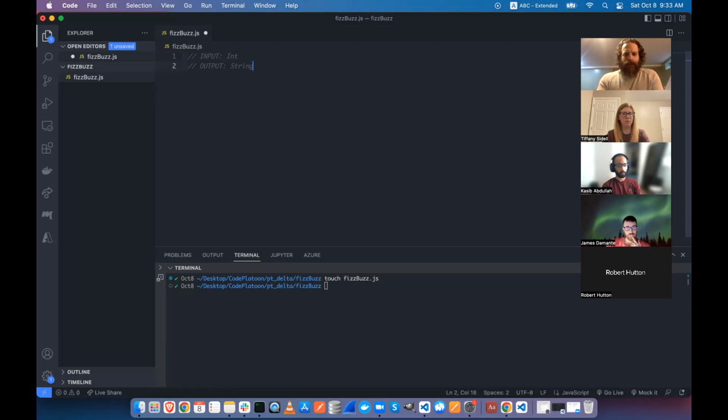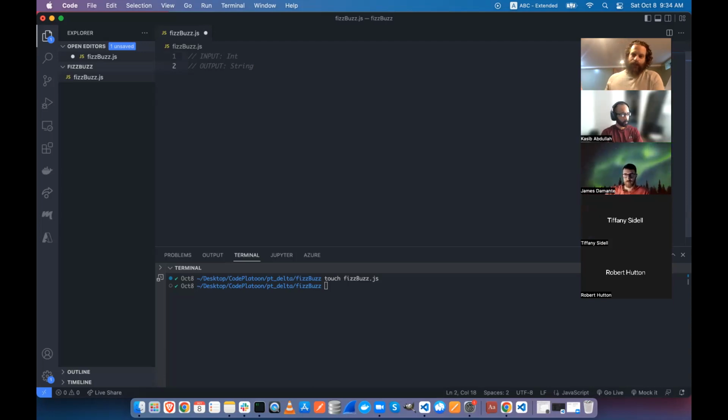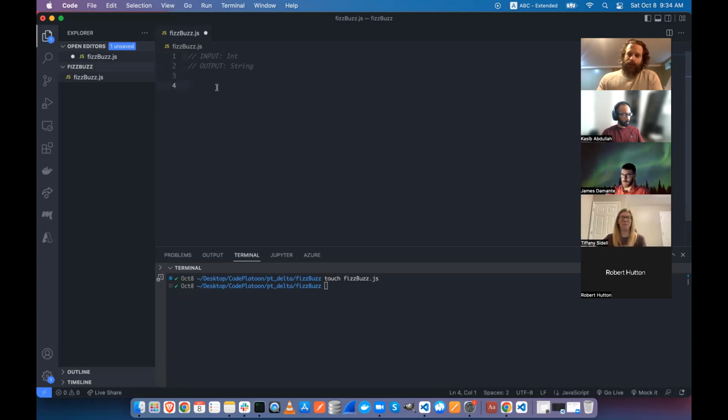But yeah, we could certainly do it differently. So we're going to input a string, which is going to be a number, let's say, just some integer. It could be anything, and then a string. And all the stuff in between the input and the output is the logic of our program. So as James mentioned, you're going to check if it's divisible by 3 and 5, check if it's divisible by 5 and 3, and so on.